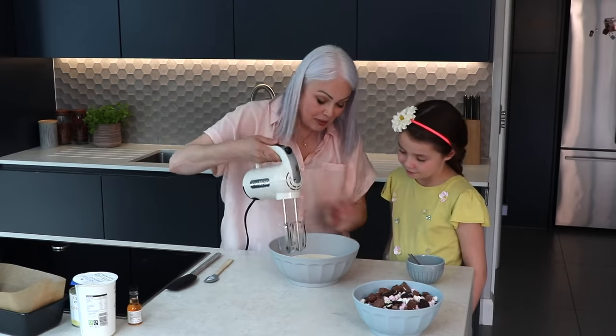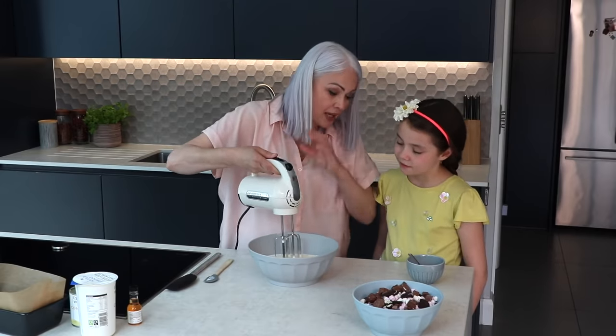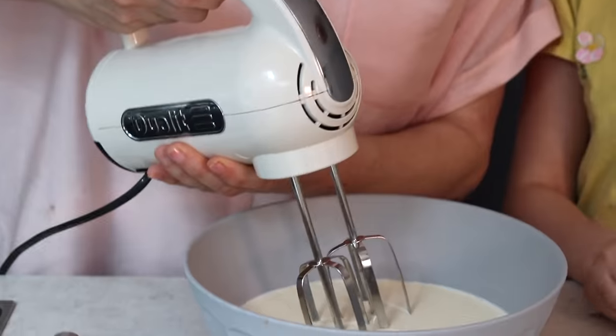Still love it. Right, we're going to give this a whisk together. And it should get quite thick. It won't go very, very thick, but thick enough to hold its shape.